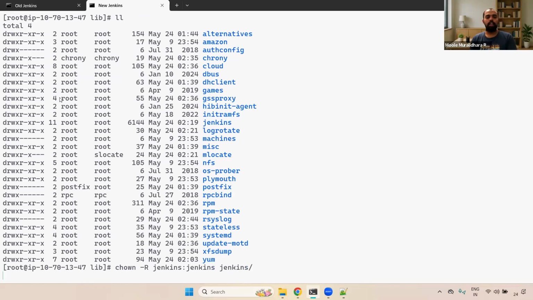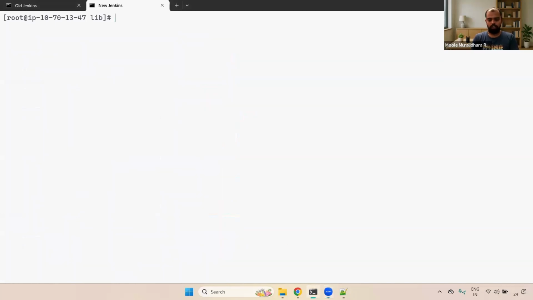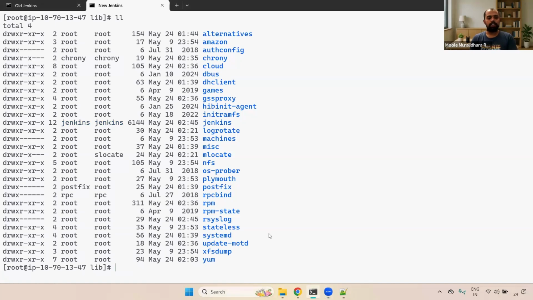Now I'm changing to jenkins user, jenkins group. Earlier it was different. It was running as the root user, guys. If you go and check here with the ll command, you can see that Jenkins was running as root user and root group. Now, instead of root, it is running as the jenkins user and jenkins group. Okay, clear.